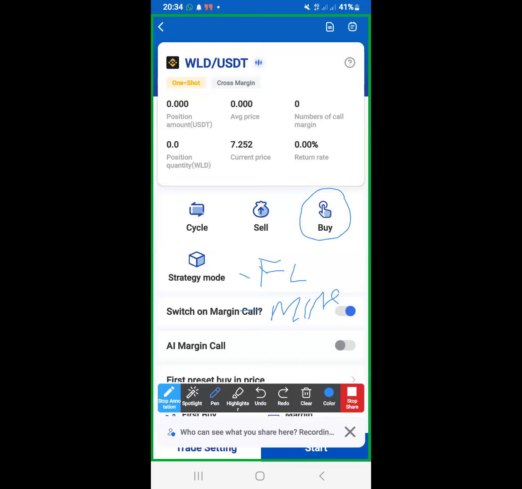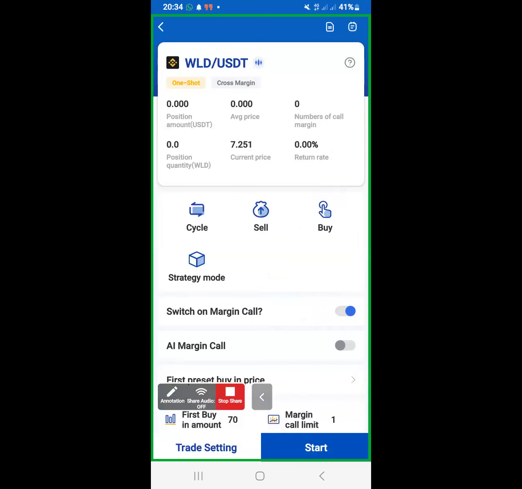So you can come here and use the buy icon. Much as you can as well set your parameters to allow the robot to do it for you automatically, which is called automatic replenishment. But sometimes you can't help it and you would wish to do it manually. So if you want to do it manually, you come and tap on buy. You use the buy icon like that.